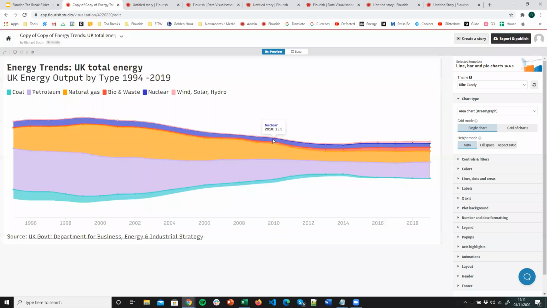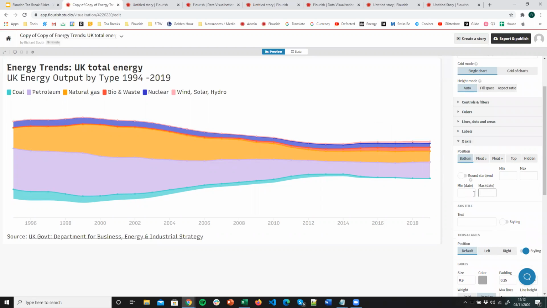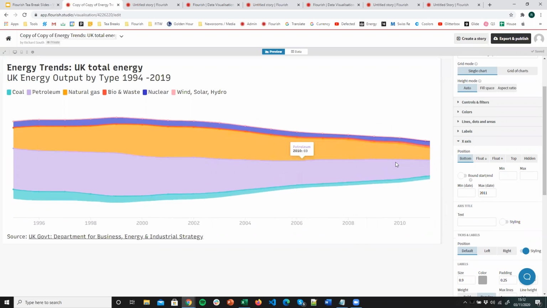I'm going to say perhaps I've got a different trend maybe here in 2011. So I think we've got fairly stable up to about 2001, quite a steep decline until 2011, and then relatively stable in total terms for that final period. So here, this version of the chart, I'm going to go to x-axis, and I'm just going to set a maximum date to 2011, and you'll now see that chart shorten there.